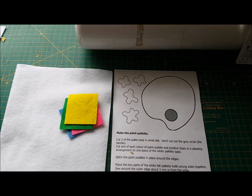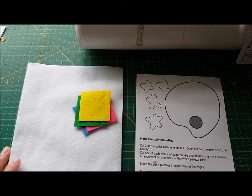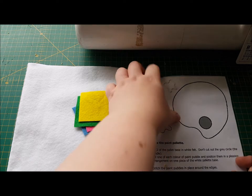Here we are with the palette. Making the palettes is a bit of fun, really. It's included as just a little fun accessory for Dolly. If you have already had the French chic costume that has the beret, wouldn't it be fun to make another beret, actually? Make it in a purple or a teal, something that goes with what we've been working with today. So that could be quite fun.